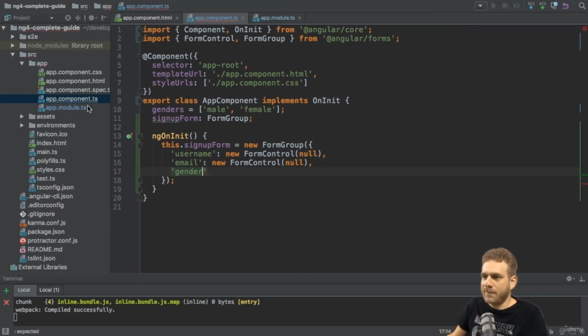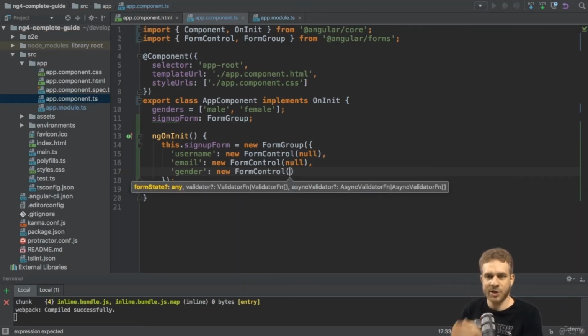Now, gender, this is the gender the user selects, is also a new form control. It might be a radio button, but that is just a normal input in the end. So to Angular, it simply is a control. And here I could set this to null, but I want to select a default gender. So here I will actually select male because that's my gender.